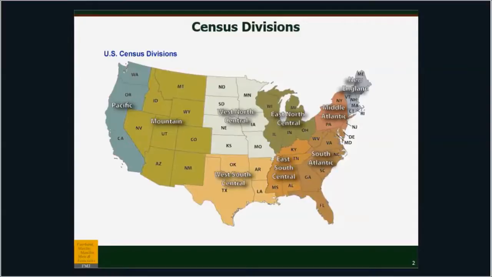First let's take a look at the census divisions. These are really important because these are the regions I'll be using for the data. Please write down the name of the census division you are most interested in, as well as the one you live in, if those are different. I didn't think Pacific would include the state of Washington, but it does. Also, in the bottom right of each slide is a little index number — if you have a question about a slide, write down that number so you can reference it.